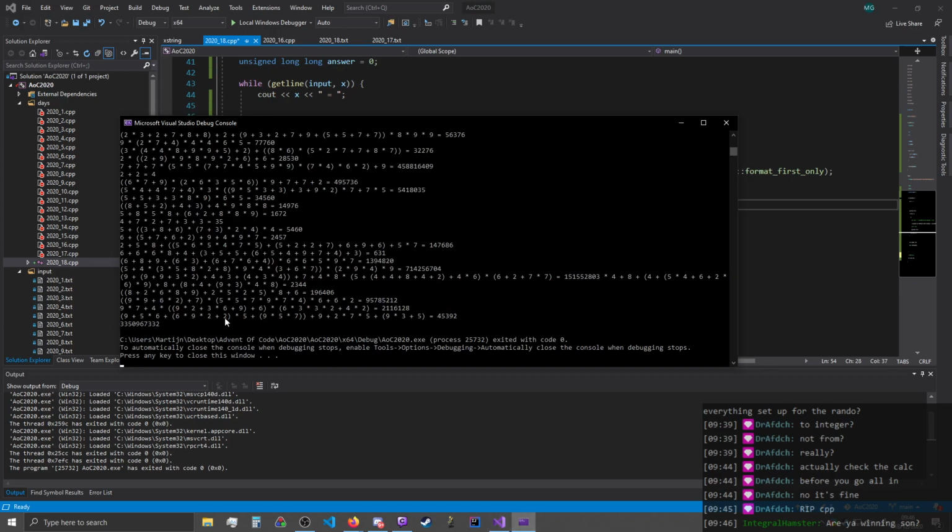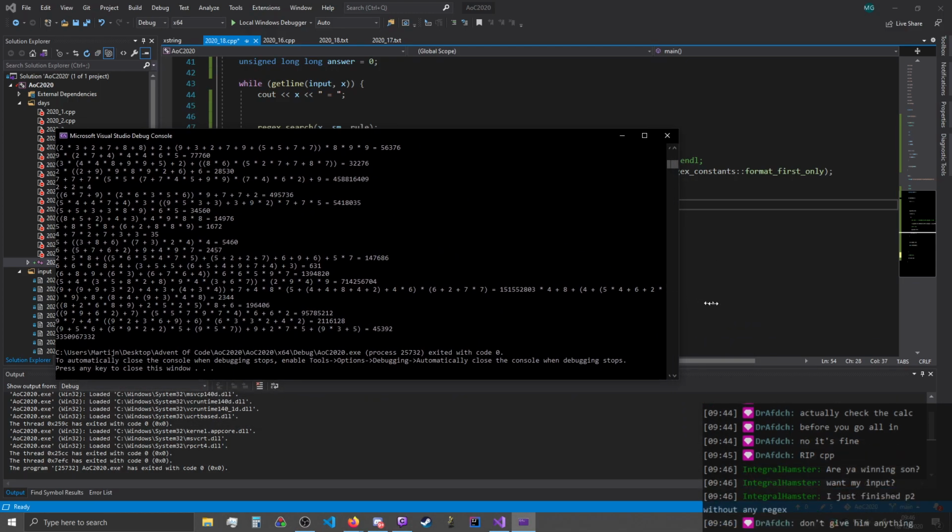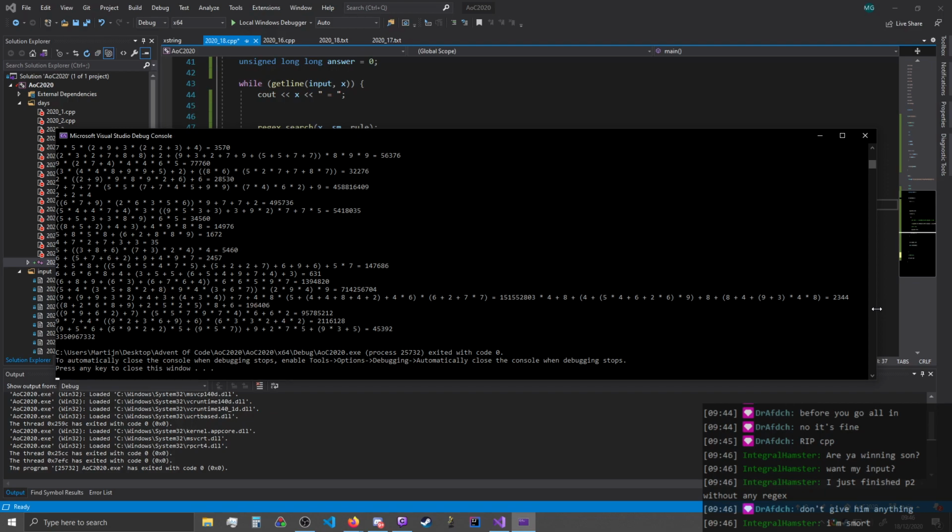Look, this is not right. What the hell? Why are there multiple equals brackets here? Nah, I don't need your input. There's something wrong here.